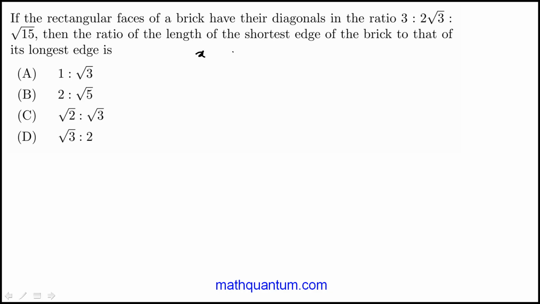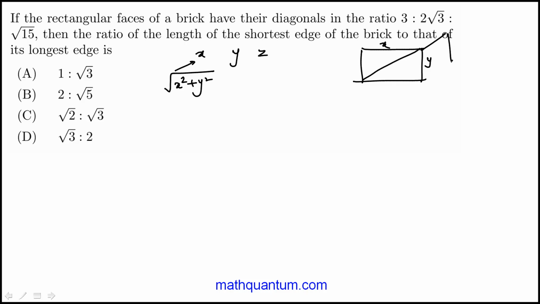Here I'll assign the three lengths to be x, y, and z, and the diagonal of each one of these faces would be square root of x squared plus y squared. So for example, if you're looking at this rectangular face, if this is x, this is y, that would just be using the Pythagorean theorem, would be that.